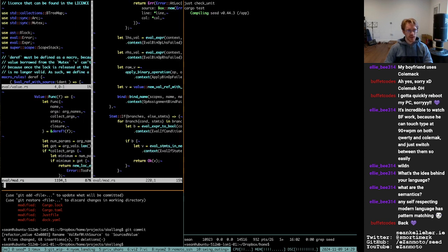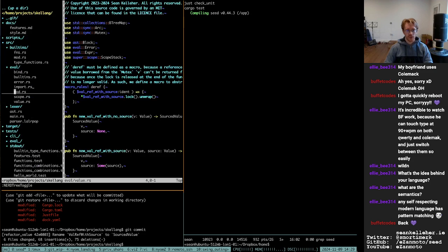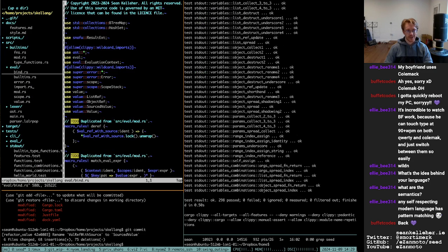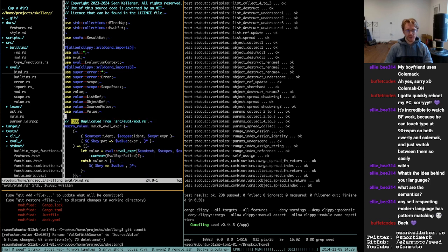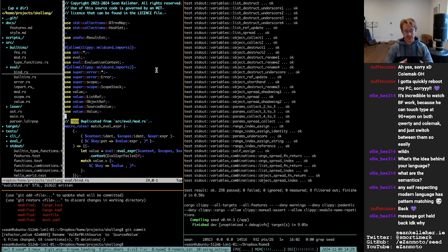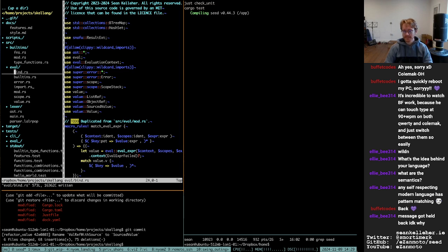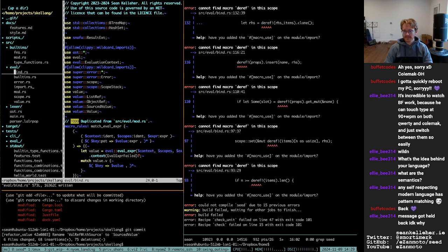Yeah, that's why I wasn't sharing macros across different files before, because I wasn't actually sure how exactly to do that. So can I do the same here? I just remove deref and it's just going to figure it out like magic.